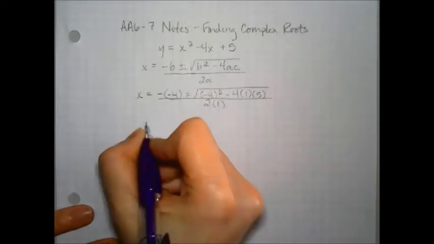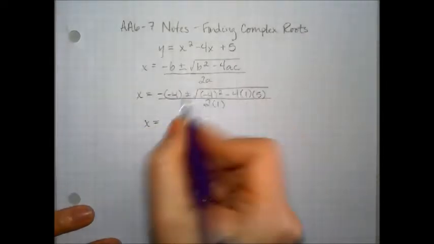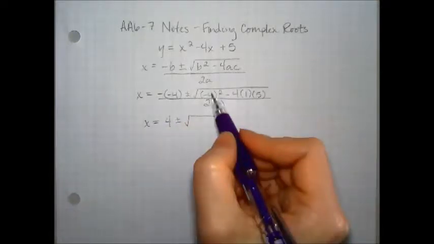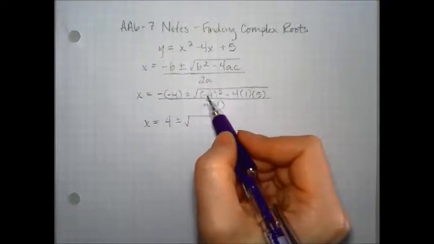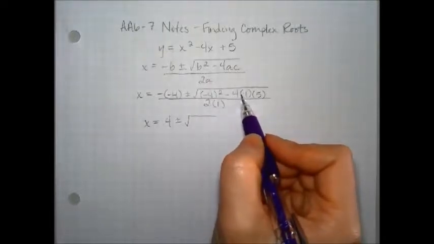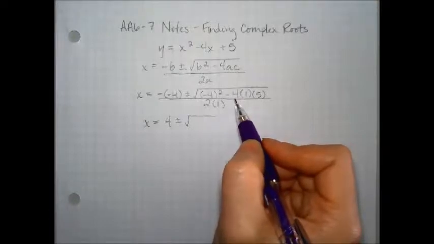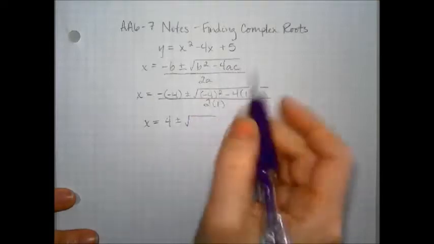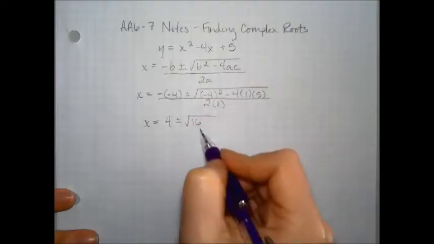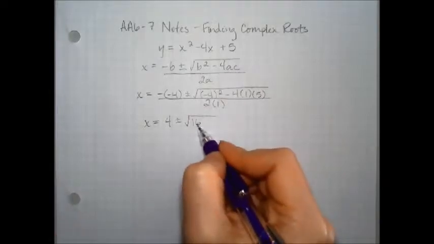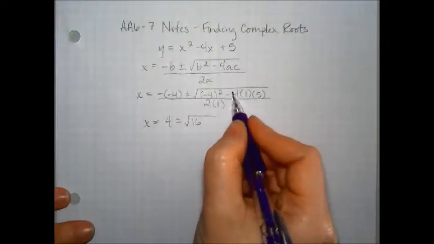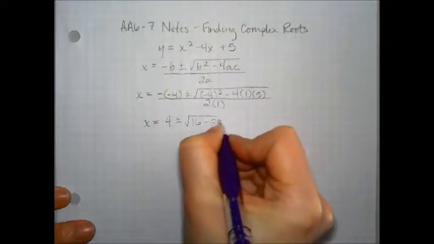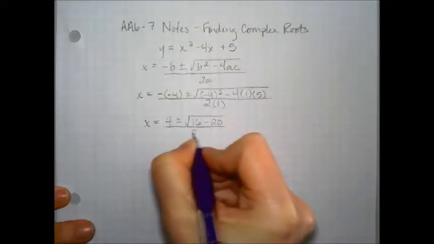So then I'm going to start simplifying. I've got x equals a double negative 4 is going to give me a positive 4, plus or minus the square root. If I were to put this in the calculator as the square root and just plugged all that stuff in, I can do that if I have real roots, but I'm going to get a non-real answer and an error message on this, so I'm going to just show my steps. Negative 4 squared is a positive 16. If you're going through step by step, this number will always be positive. And then minus 4 times 1 times 5, so that is minus 20, all divided by 2.